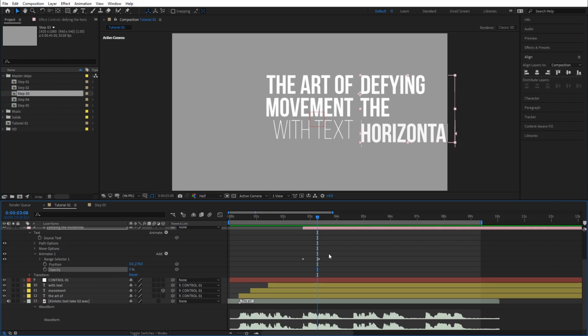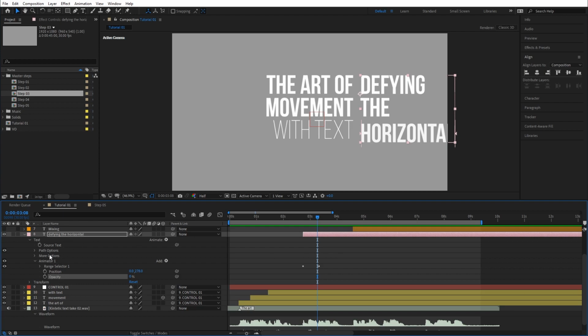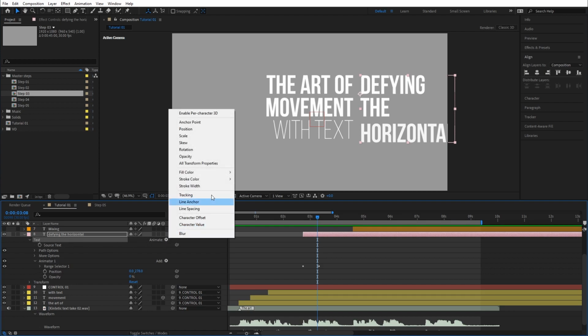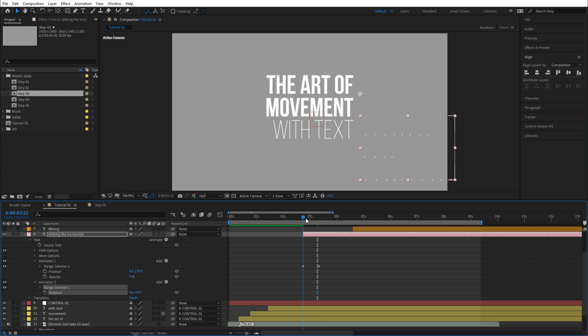What we're going to do is add another range selector. Now to do this, you have to go up and select the top bit of the layer again. If you do it here, you can see it adds it within it. So you need to click on text first. It's quite important. Then click animate, then rotation, and you will get a brand new animator and a new range selector. You see? We can see our keys are here as well. So let's add our start and end as well.